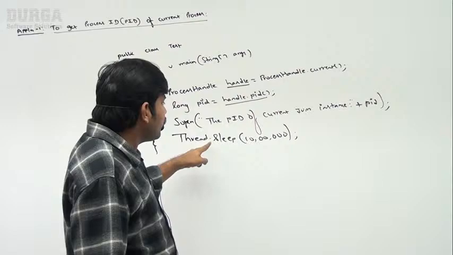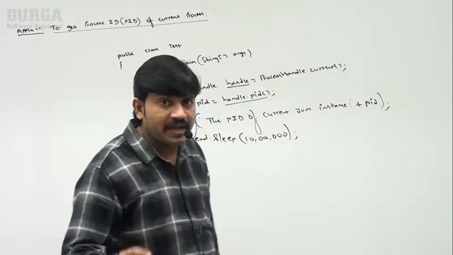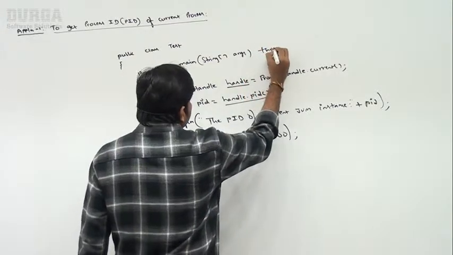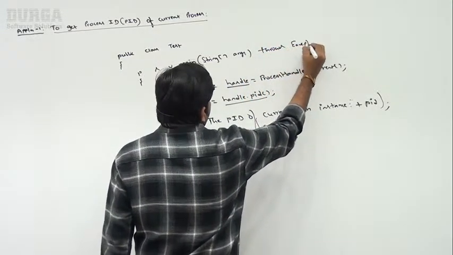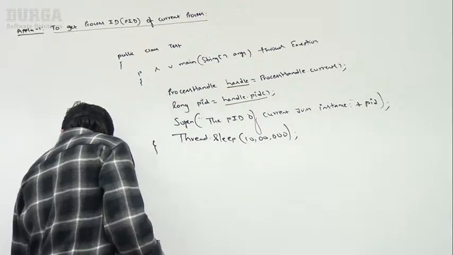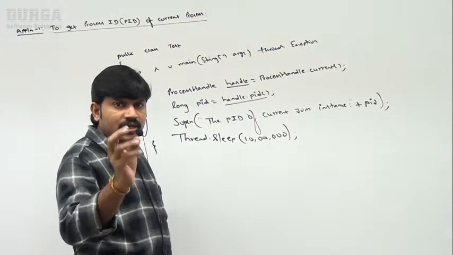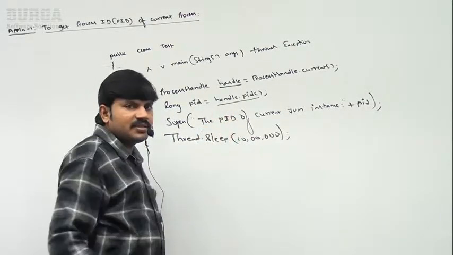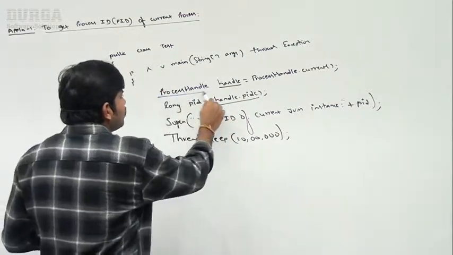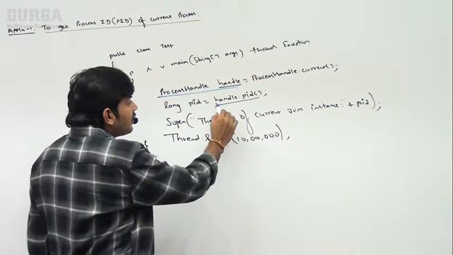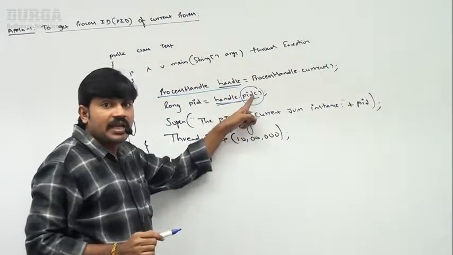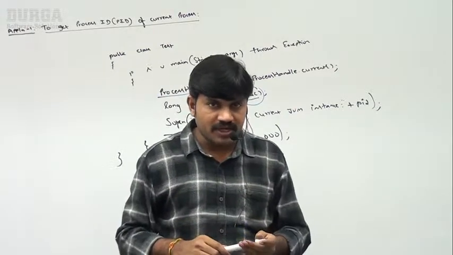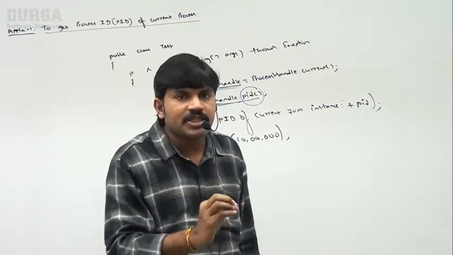Whenever we are using the sleep method, we are responsible to handle InterruptedException. But anyway, I'm not going to handle it, that's why just use throws Exception. That's all, sir. A small program to print the process ID of the current running process. Are you able to understand, right? In this example, first I got the process handle object of the current running process, and then on that handle I call the PID method. Then automatically I'm going to get the PID of the current running process. Clear up to this? Sir, let me execute and show.